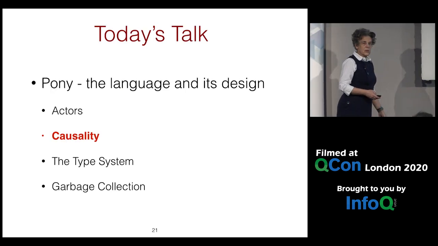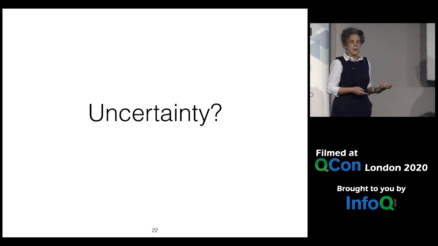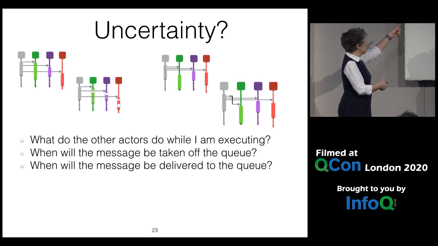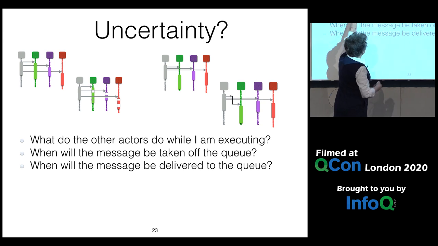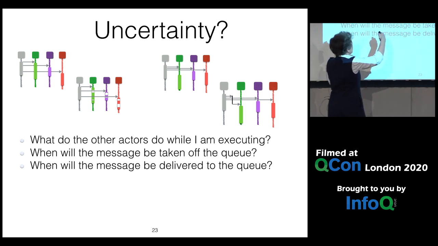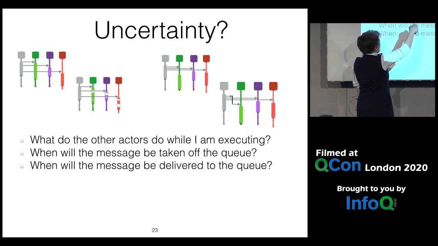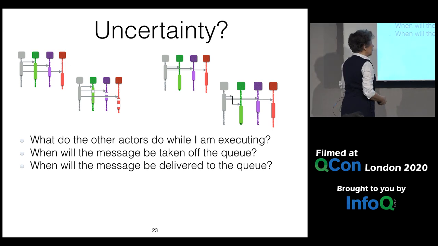So next point is causality, and the reason for this is that now we have seen there is some element of uncertainty in the program. For instance, here we have got four actors. I indicate the actor through this rounded square that is the name of the actor, and that is the thread of the actor, and these are the times when it is executing a behavior, when it's active.